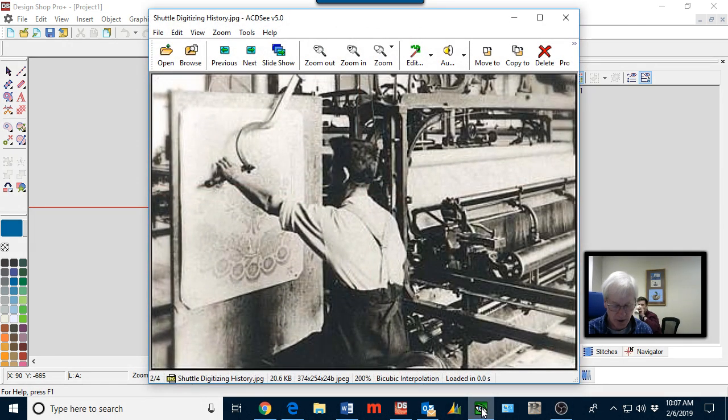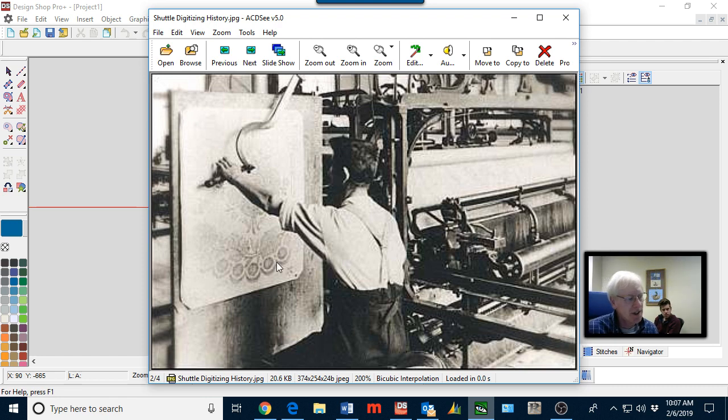So this is a cool picture. This is from, credit to, St. Gallen Embroidery, which is over in Switzerland. I went over and spent a week there. They have these huge embroidery machines called shuttle machines. They do the continuous fabric like you see on drapes and fashion garments. This shows a digitizer from probably 150 years ago, and here's how the process was done.